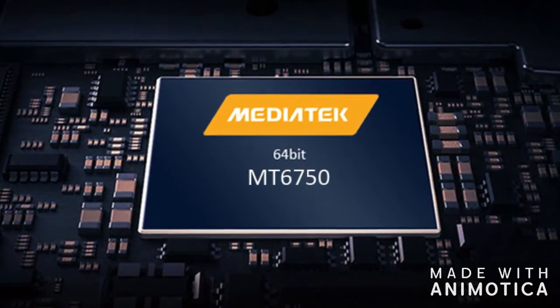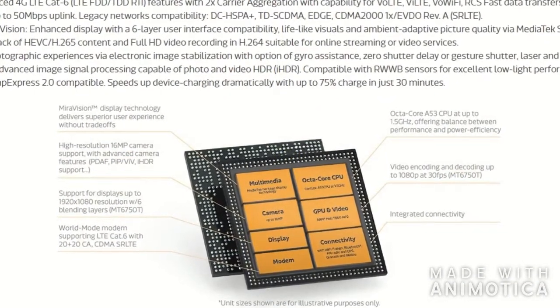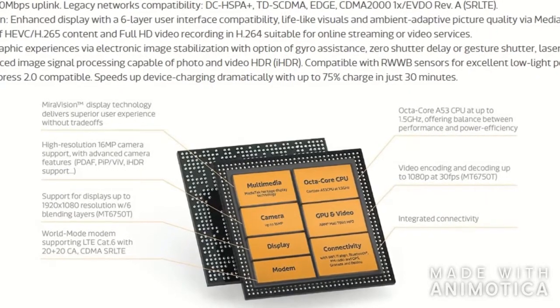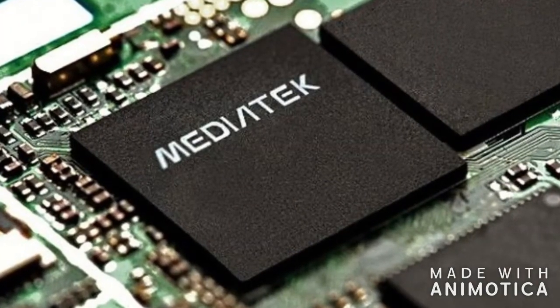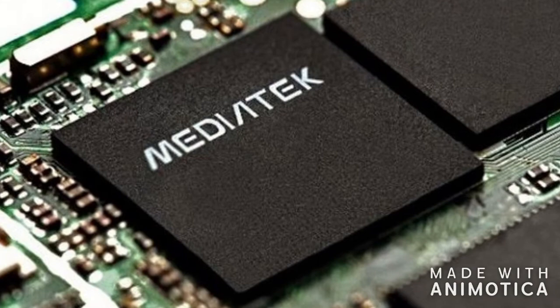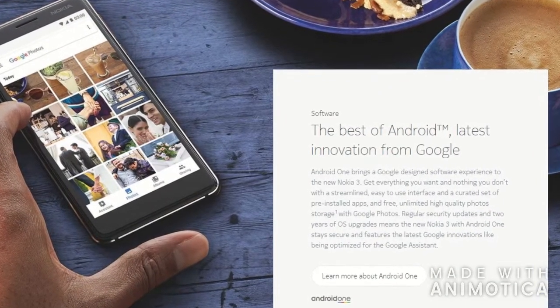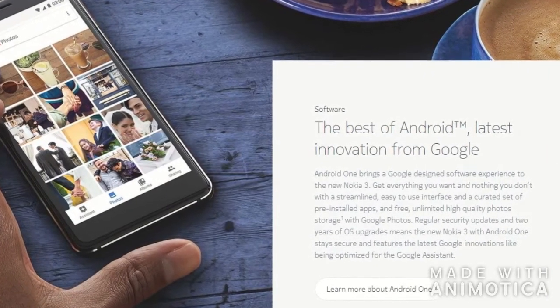It's quite a unique solution — the cores are asymmetric. When you need the power, we have 4 cores running at a high 1.5 GHz clock speed. On the other hand, that's balanced by 4 cores running at a lower speed. This way we can ensure the right balance between high performance and extremely good battery life that we're of course known for.